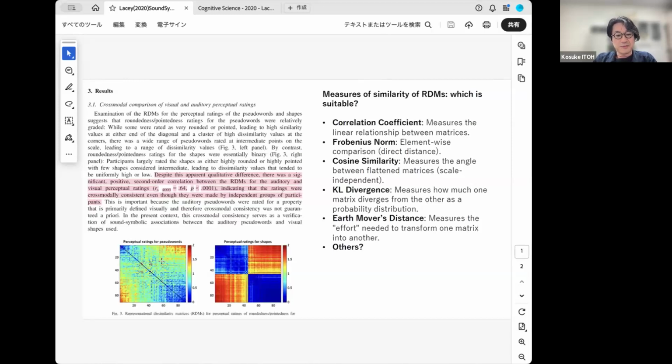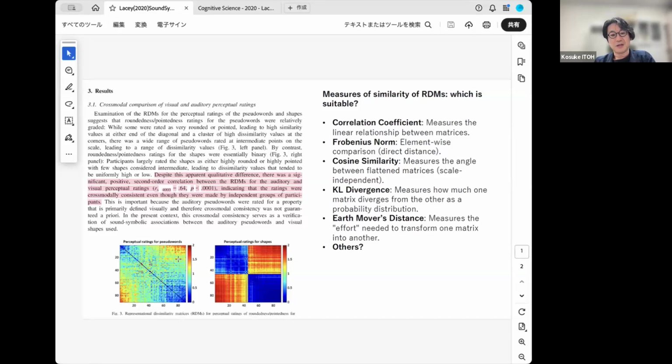So it would be interesting if we could evaluate not the similarity, but the dissimilarity of the dissimilarity matrices. They simply calculated the correlation coefficient, Spearman's correlation, for evaluating the similarity of the matrices. But I asked ChatGPT, and it provided me with other measures for calculating the similarities of RDMs, which are shown here. Maybe we have other options for studying the similarity and dissimilarity of matrices.